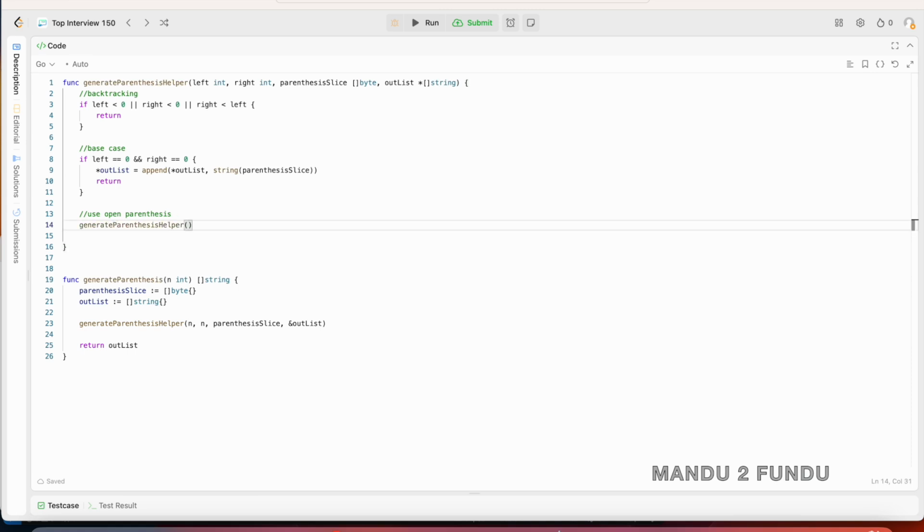In the case of including the open parenthesis, I decrement the left count and then add the open parenthesis to the parenthesis slice.